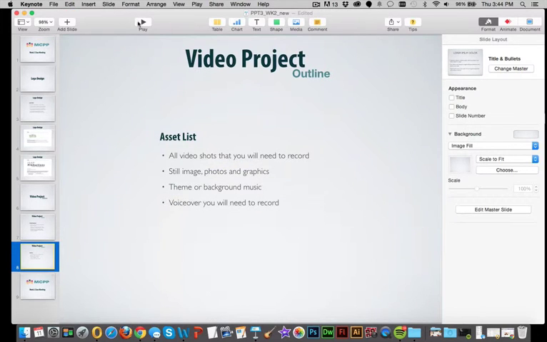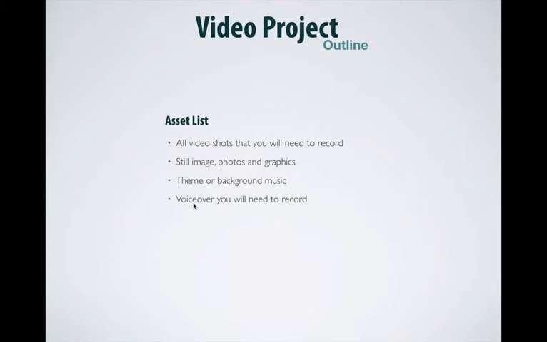And going back to my slides, that's really what we're doing this week. It's not a huge task, but it will take you a bit of time. This is really sort of a video or a media planning exercise, because advanced planning really is key to avoid any kind of rework or any kind of mistakes or oversights down the road.